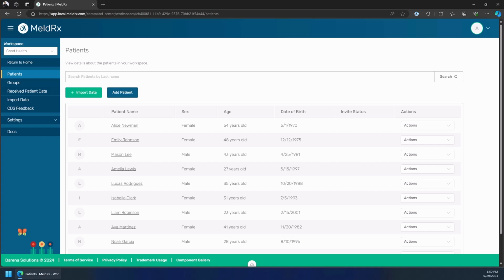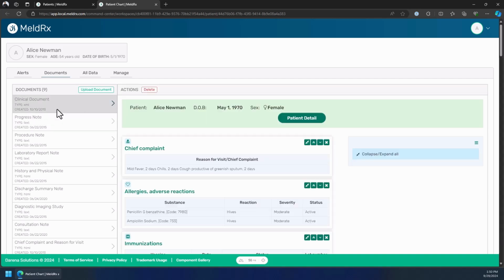Okay, so I'm on the patient screen of the MailDirect's app and I'm going to go ahead and log into a patient chart. So I'm in the patient chart of the MailDirect's app. Obviously, this particular screen will be different in every EHR depending on how they show the patient chart. It will obviously show the different data. We are not focused on the data right now.